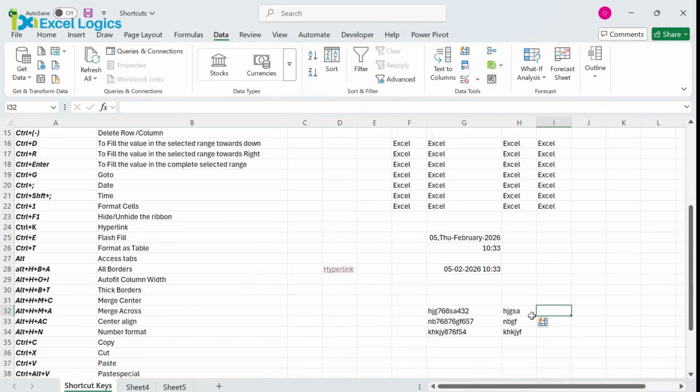Now I want to extract numbers, 768432. Enter, go to that cell, Control E. In this way, to extract any data, we use this Flash Fill. But to use Flash Fill, your data should follow the same format. Then only it works perfectly. Control T is for table format.